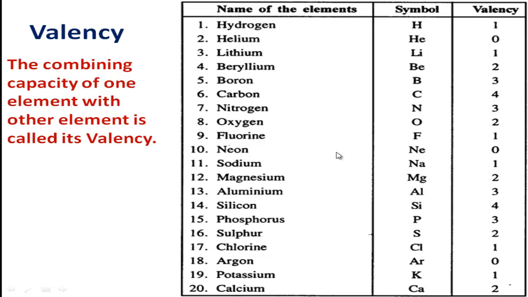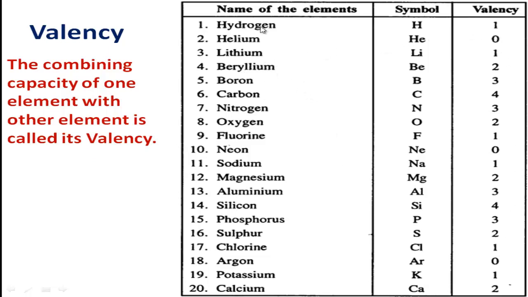So when you learn about electronic configuration, then you can easily calculate the valency, but it is not possible to learn electronic configuration now, because before learning electronic configuration there are many things you have to learn, and it will not go along with you. So you will learn this gradually in higher classes. So now you have to just memorize this valency directly.